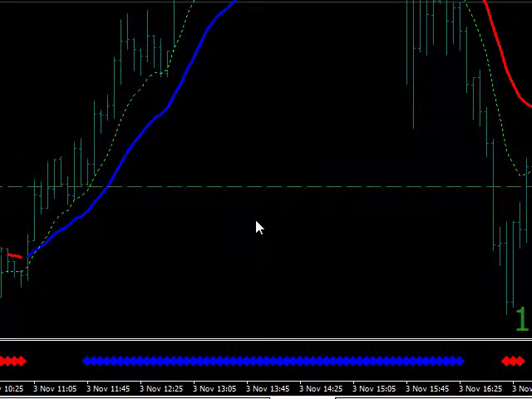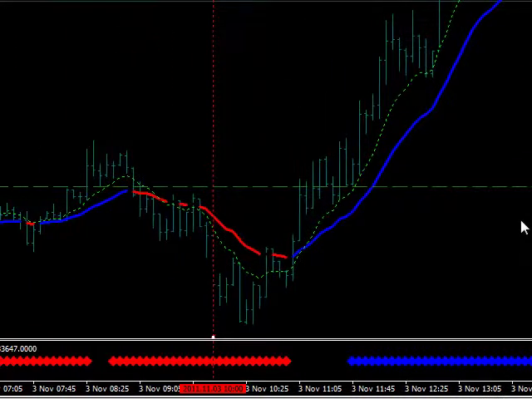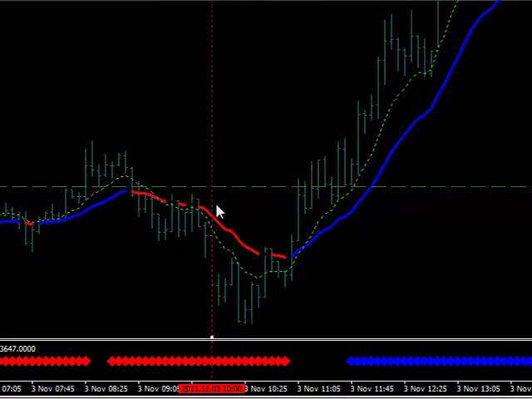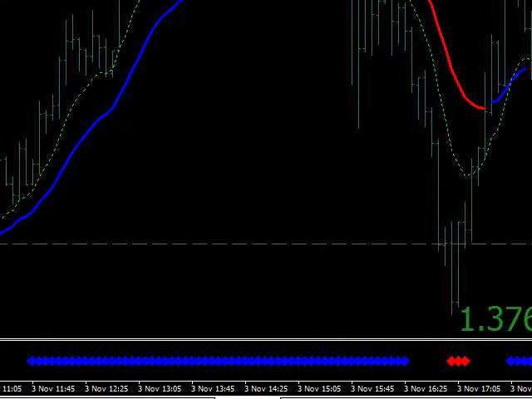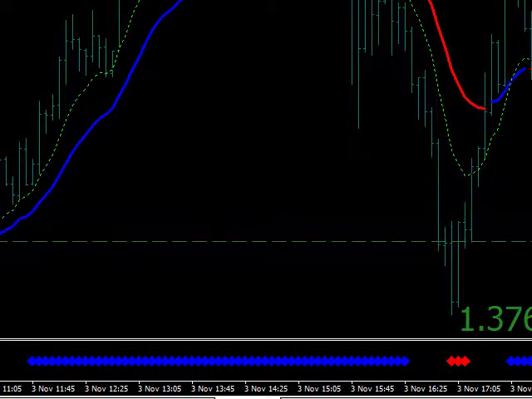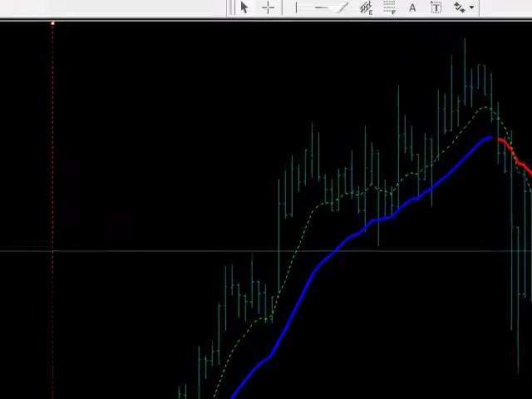Today is November the 3rd, 2011, and we're looking at the Euro USD 5 minute time frame. Here is our 10 o'clock GMT, which is 3 o'clock in the morning. So it basically broke through support right here, came back up. Your entry would have been right here to sell.